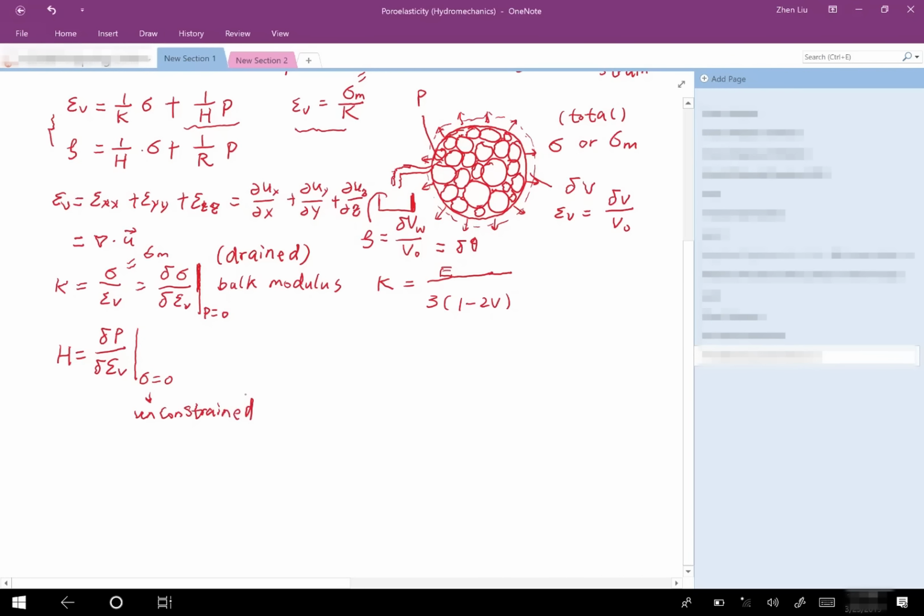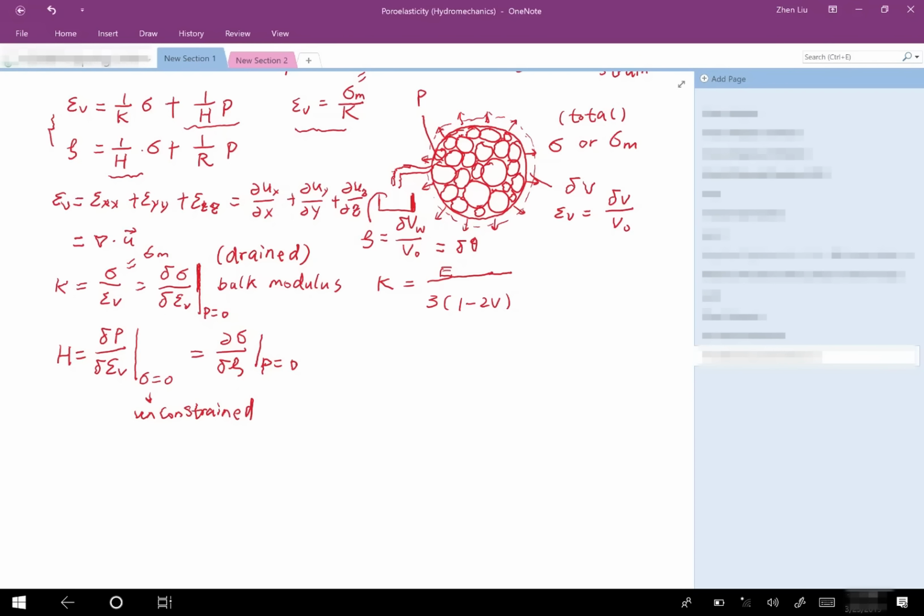And we can also get another definition based on the second equation. So second equation, we have this term here. So we can get another definition. It is the change of sigma over the change of eta. And it also needs to occur under the condition that p equals 0. So we get rid of the second term and we get this equation. And based on this equation, we can get this definition.